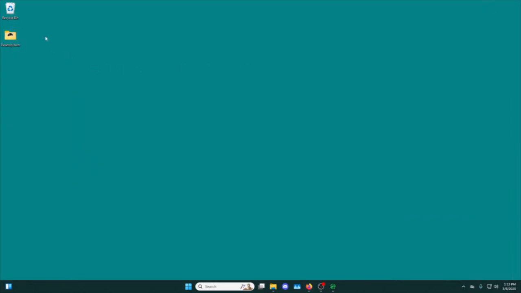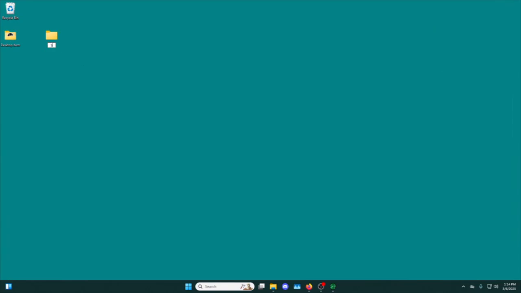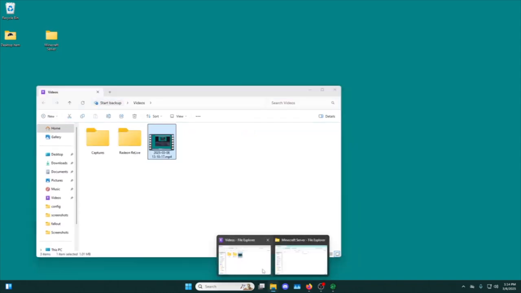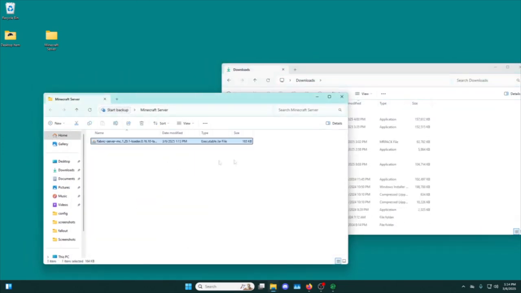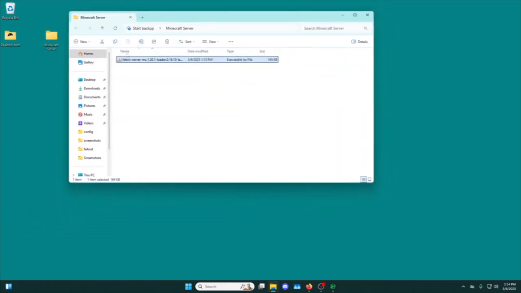So now what we do with this, we're going to go to our desktop or any other place you want to put a file. Put down a folder. Name it whatever you want, open it, then go to your files, go to downloads, find what you downloaded, throw that into there, voila. Now you can't do anything with this just yet. There's a few things we're going to need to do before that.